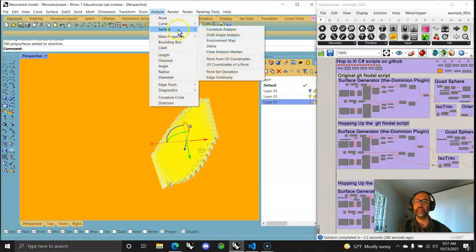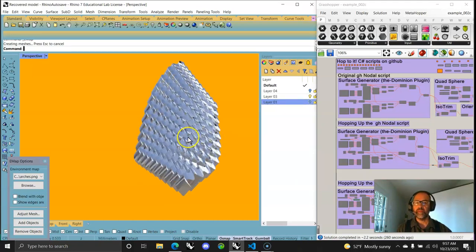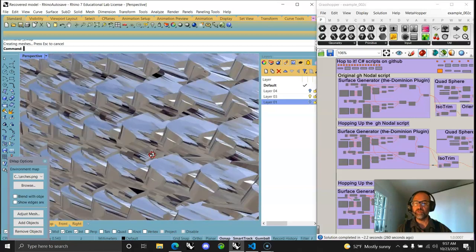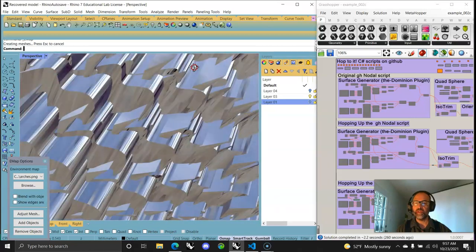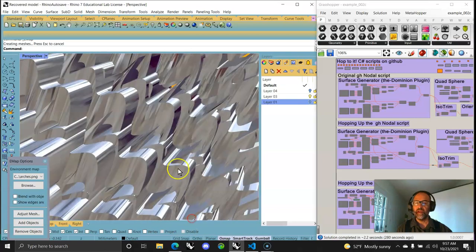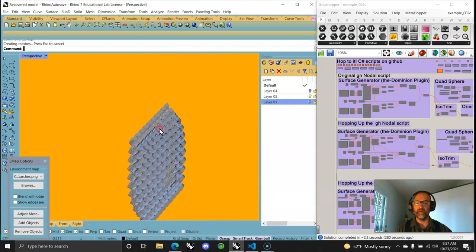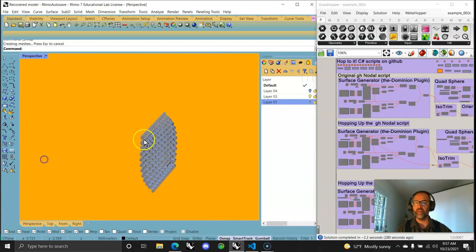I'm actually kind of excited to look at it as an environment map, what that looks like. It just takes a second to get through all the curves. It is a big script processing, so I have a little trouble with it, but that's not bad. It's a nice, addictive little surface with holes and perforations through it and irregularities. There's a few little nips and cracks through it. That would be a nice sheet of metal to cast, be it jewelry or a surface or a sculpture in itself.